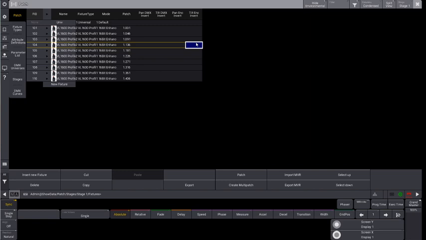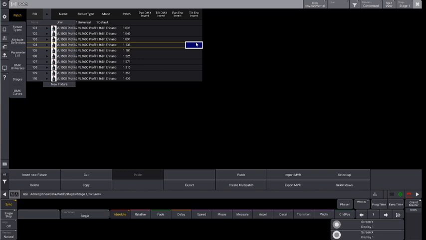So what you need to do is go into the patch using the menu function as we did before to get here. So I'm going to show you how to do that. First of all, though, let's save this. We've got this in the patch schedule, but it hasn't actually been saved. And there's a very easy way you can do that.